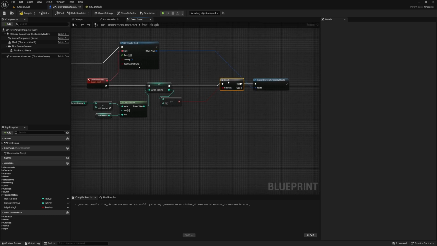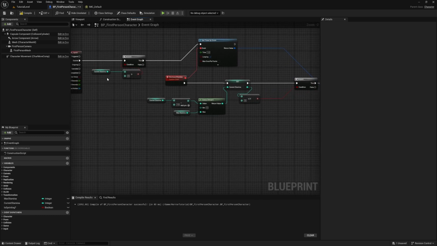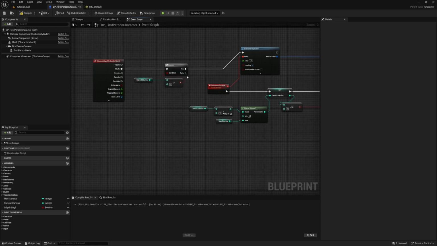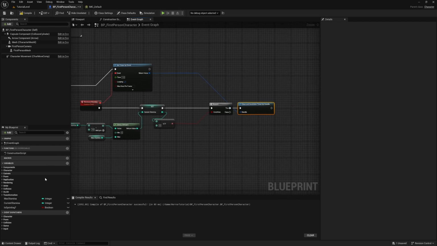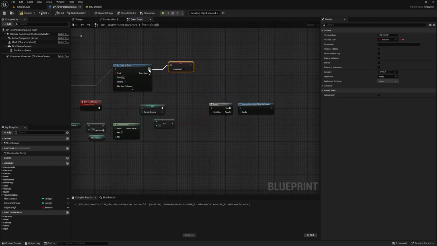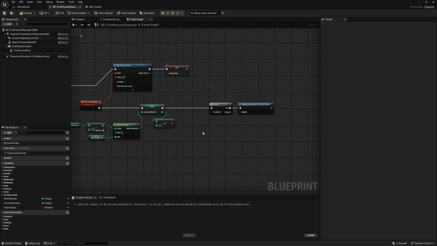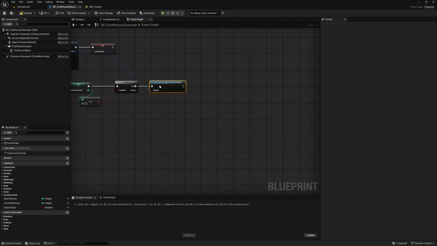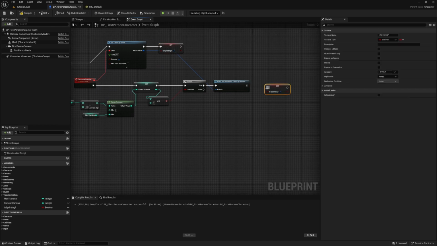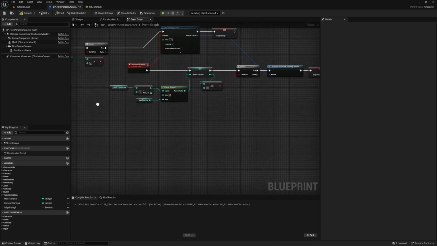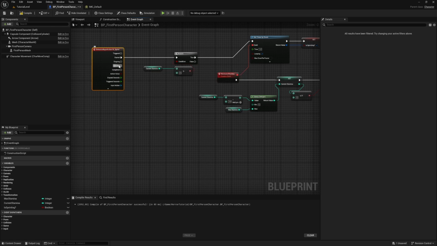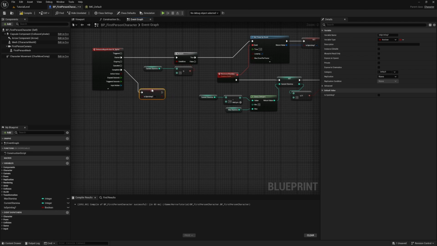So the next thing then would be, once we start sprinting, so once we've actually started, we can set the is sprinting to be true for this. Once this is now done, so we're no longer sprinting, we can remove that. We can say we're not sprinting here. And then we can also do it here. So once we've completed, we can set is sprinting to false here.